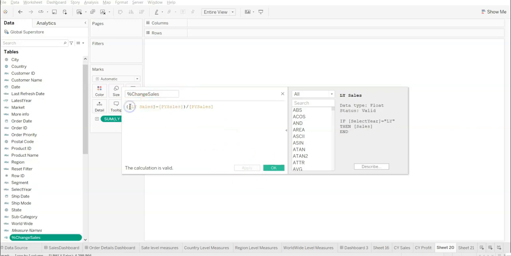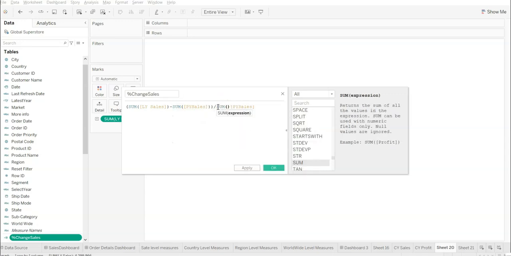Sometimes we may not get the expected value, so it is always better to aggregate the measures. Sales.